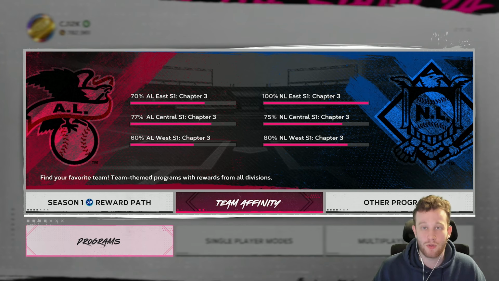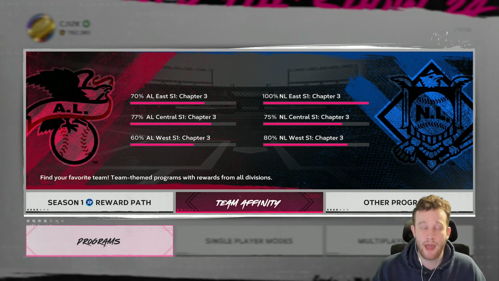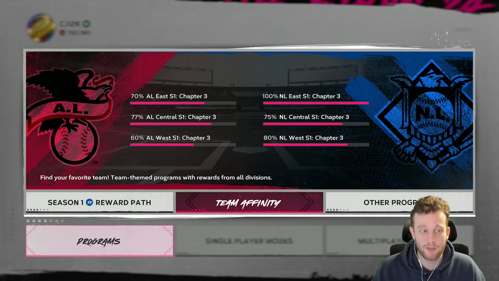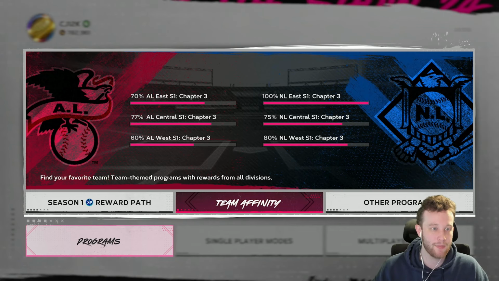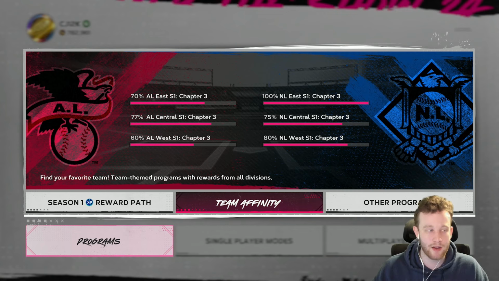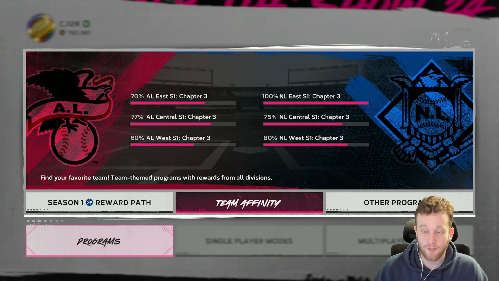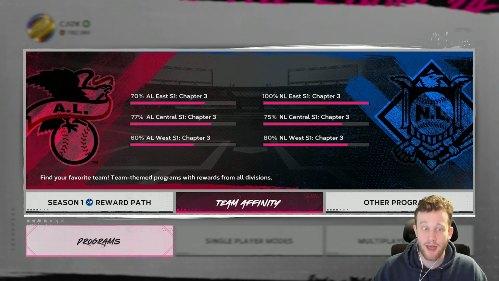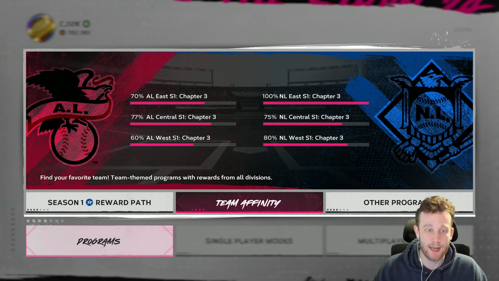For those of you that had kind of passively done the previous Team Affinities, it's going to be a buzzer beater if you are looking to do this passively. You will probably have to put some grinding into it if you do want to finish it all the way. There is a really cool creator out there, I forget his exact name. He timed himself the first time through Team Affinity and this time through Team Affinity. Last time took 14 hours. This one took 20 hours of dedicated grinding to get it done.